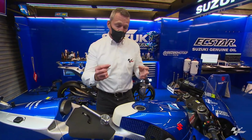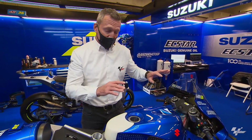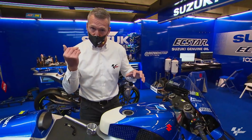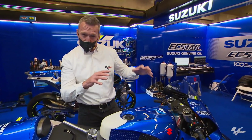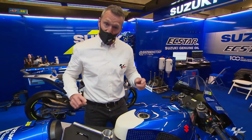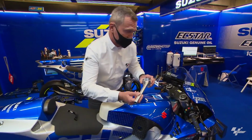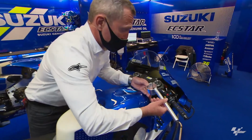And I just want to throw in there that ergonomics, rider positioning, is totally separate from geometry, which we've spoken to before. So once the team have found the geometry that works, they don't have to change that to change rider position. So I'm going to run through a few of the things that is available to change rider positioning, to help them get comfortable, which is what it's all about.